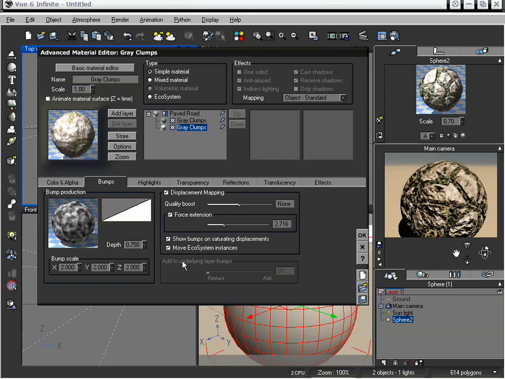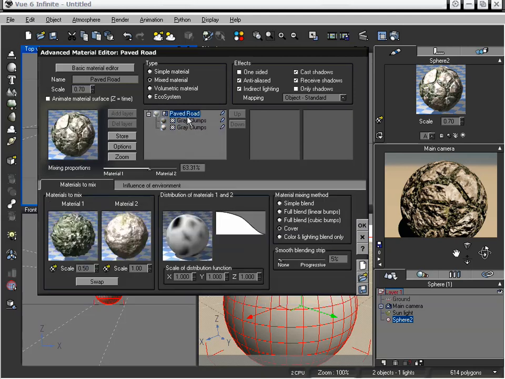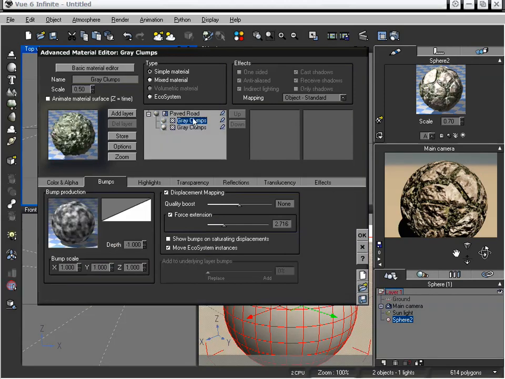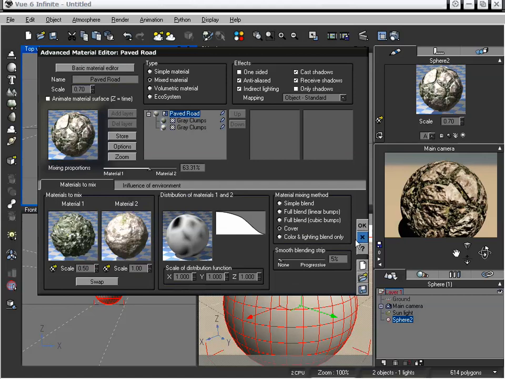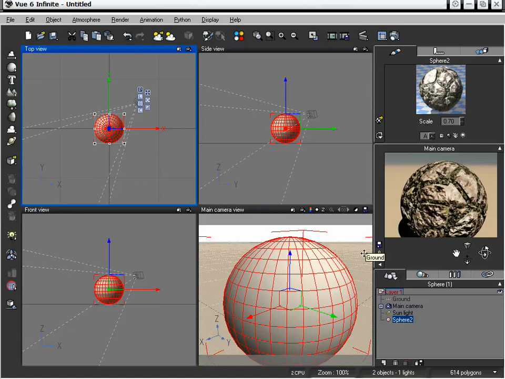And then we also have add to underlying layer bumps. And that's if it is not the lowest displacement map in the tree and you want to move it down, and we have multiple textures. So that's a good thing to have in there, and we can check that on and off if needed. And that's pretty much our displacement map, so definitely want to go around and play around with that, because you can do some really, really neat stuff. Grab some interesting surfaces and just see what the displacement map looks like on them, and you can just do some really, really cool stuff.